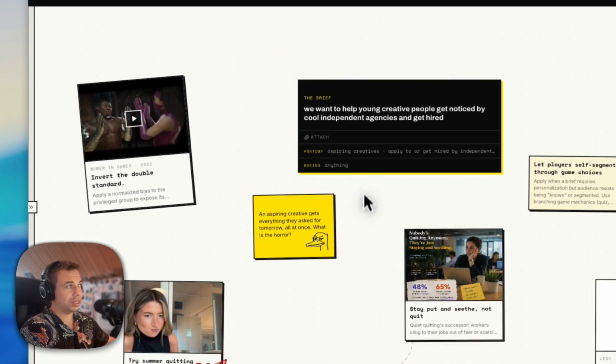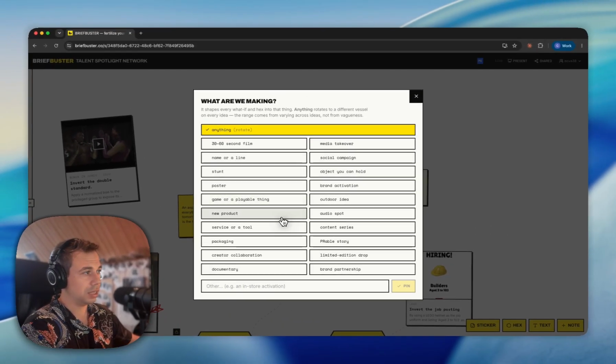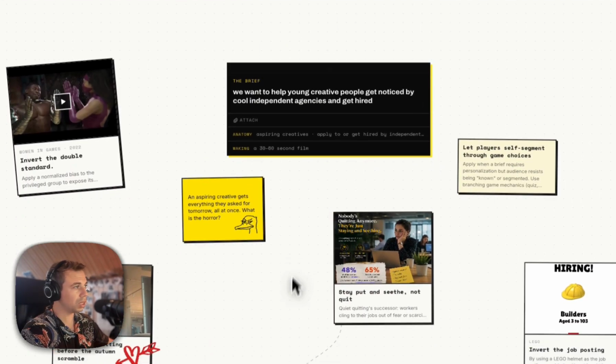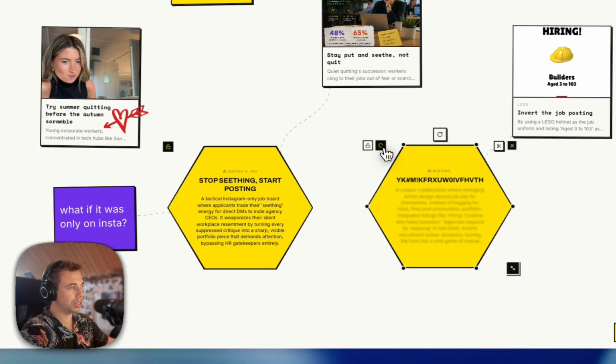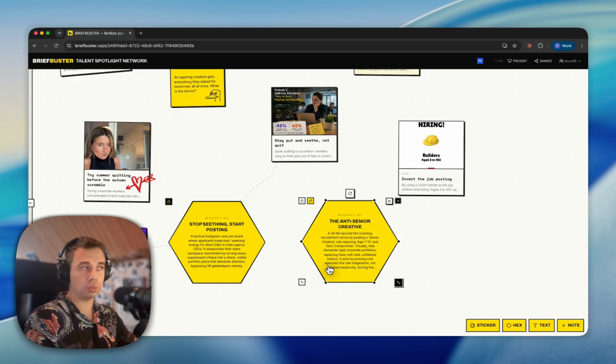Now, if you decide that, you know what, I'm going to focus on, let's say, a film. Now, every time I recompute a hex, it becomes a film, right? So it knows what it is that we're trying to create.